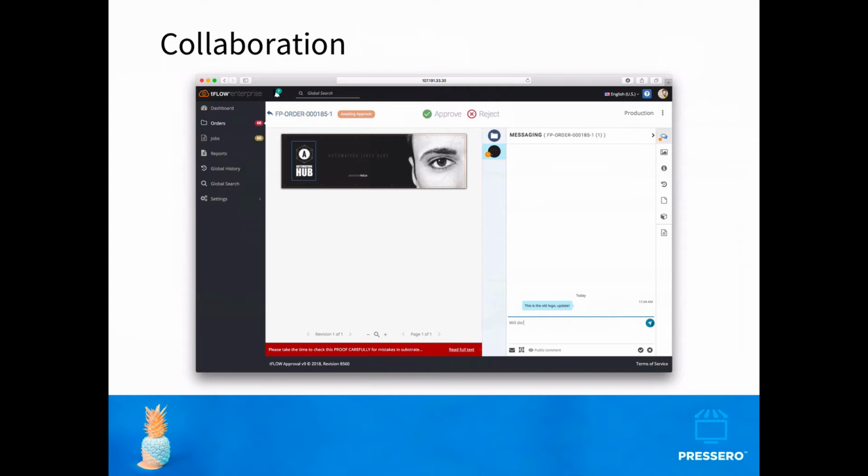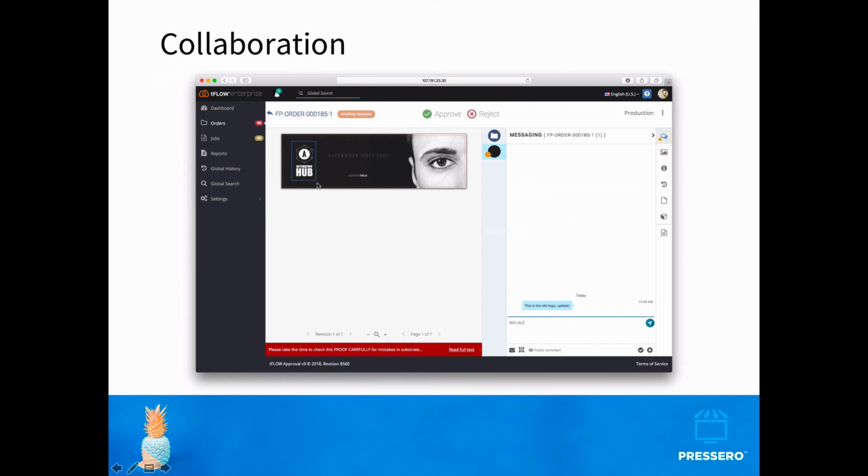Then the collaboration platform. This is what the production view of a file looks like. Of course, you will see me do this in a demonstration as well. You can see the production view of the file on the left. Let's see if I can get my mouse to appear. You can see over here, if my pointer is visible, one of the grommets. You can see there are grommets in this file because this is a banner and I used the finishing profile to add grommets.